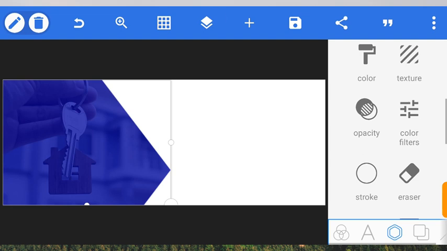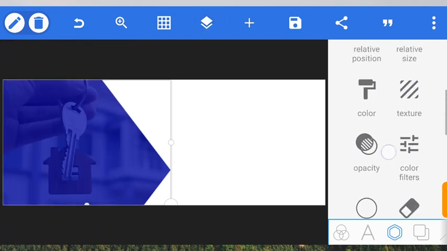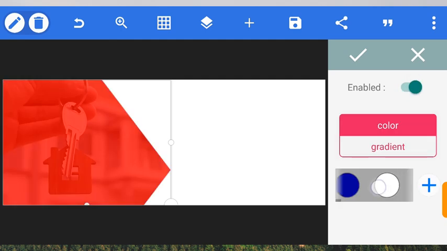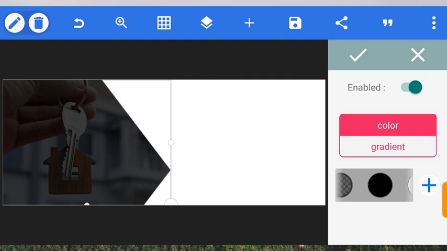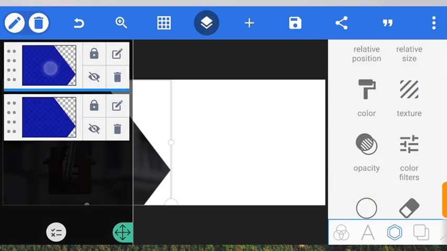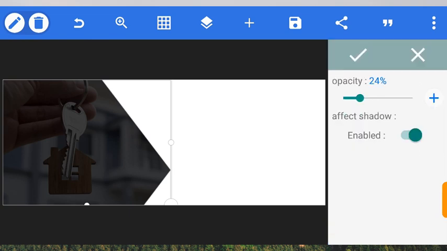You click on good. So the one behind, which is this one, let's change the color. The color should be black. Okay, now the one at the top, let's increase the opacity more. I think this is good.